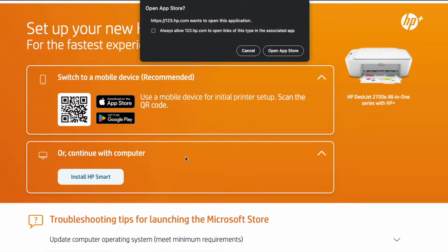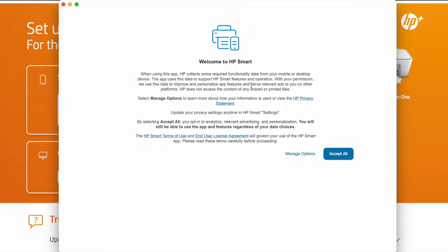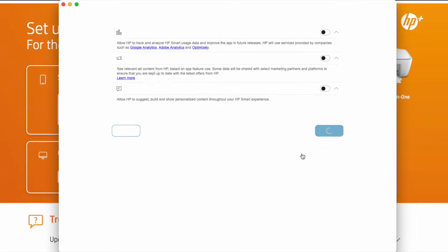Let's go ahead and install HP Smart. This is going to open up an application on my Mac from the App Store. If you're using Windows, this may take you to a Windows-based product, but we're doing this from a Mac. I'm going to go ahead and get this application and install it on our desktop — I'm using a MacBook Pro. After it's done downloading, click open. The application is now open and I'm going to go ahead and accept the end user agreement. You also have the ability to manage options — we can turn some of these on or off. We definitely don't want to be sending these things to HP, so we'll leave those off.